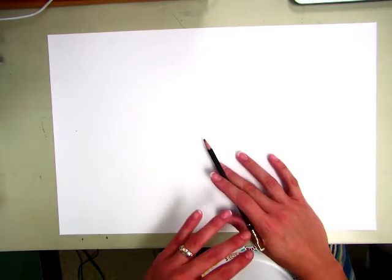Second grade, today we are going to make a sun and moon picture, and I'm going to be drawing mine in Sharpie so you can see it. You're going to do yours first in pencil, and then we're going to outline it in Sharpie.